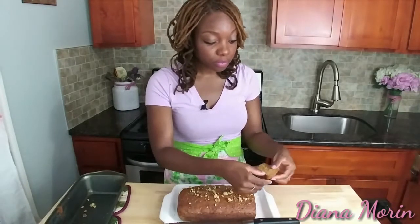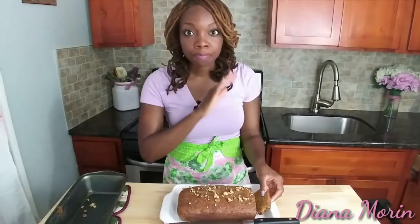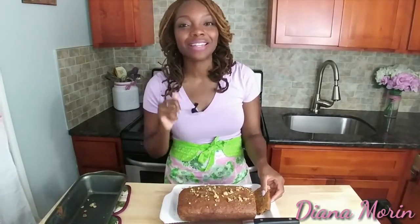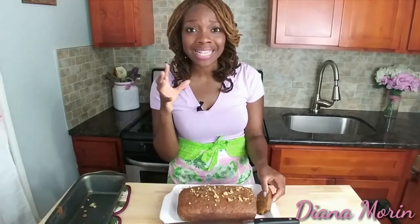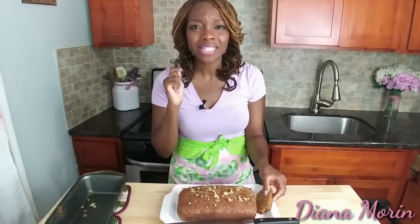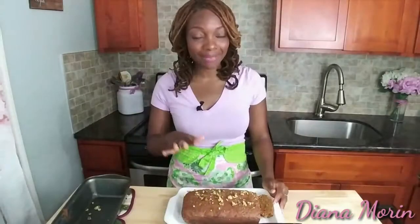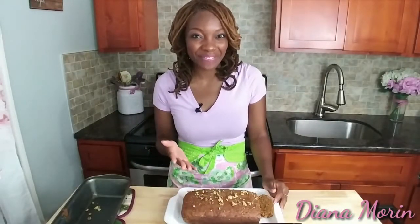Guys, this right here, absolutely delicious. I'm not gonna lie to you. You could taste the spices. I taste the hint of ginger, the cinnamon, the nutmeg. Great tip for moms. This can actually be served as a breakfast.